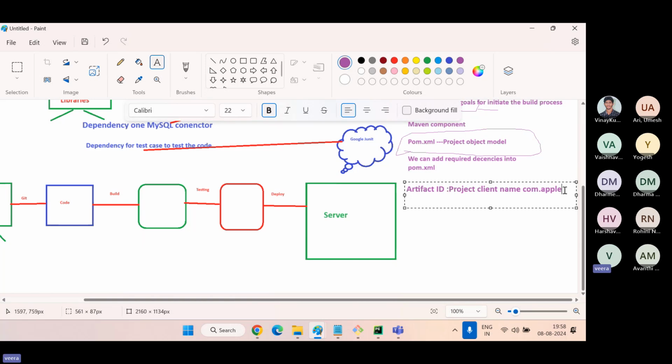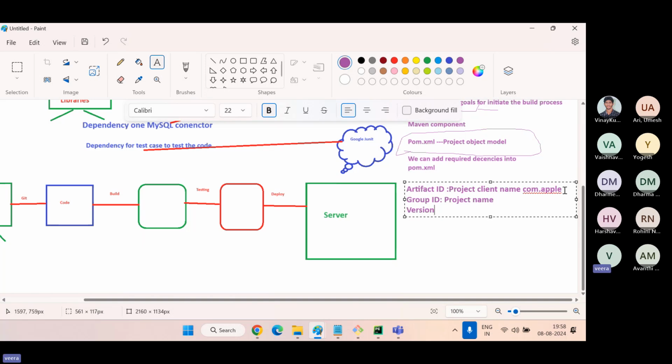We have one more entry, group ID. Here we have to give the project name. I will show you everything here. So artifact ID, group ID and version: these entries are required to build any project.